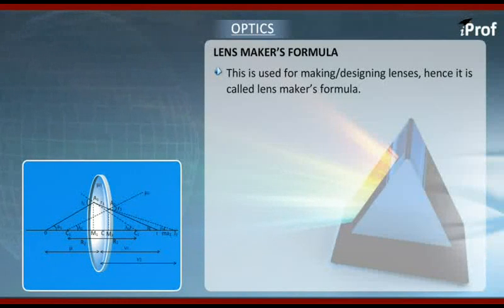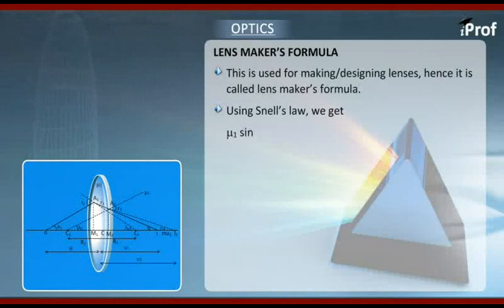Now let's take up the refraction at the first surface and we apply Snell's law, and Snell's law gives us mu1 sin I1 equal to mu2 sin R1. Again reminding ourselves that we are dealing with paraxial rays, that means our angle of incidence and the corresponding angle of refraction are very small, so we can use the small angle approximation, that is sin theta approximately theta. So we can replace Snell's law by another equation, that is mu1 I1 approximately equal to mu2 R1.